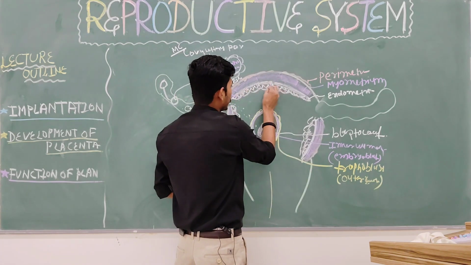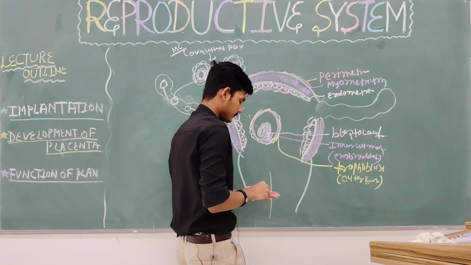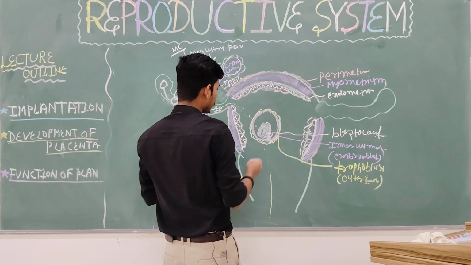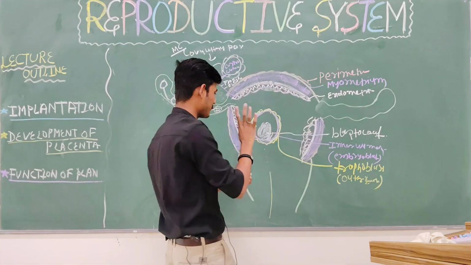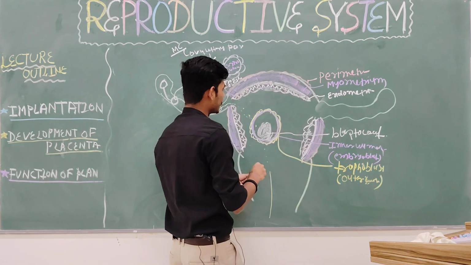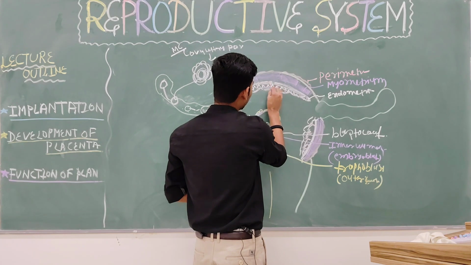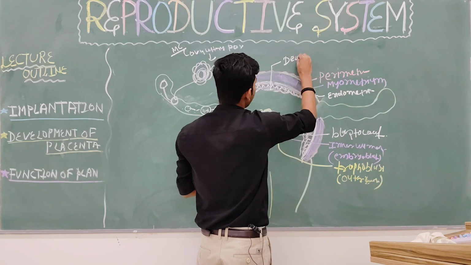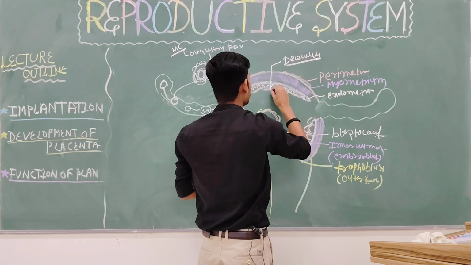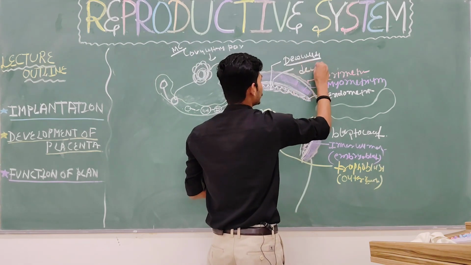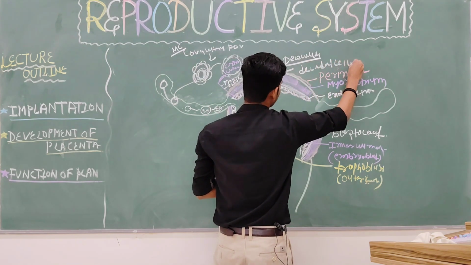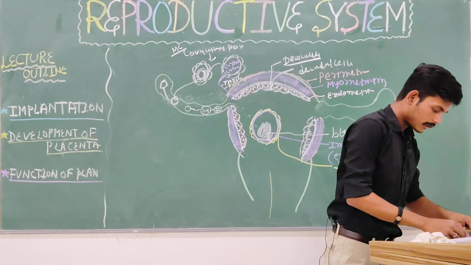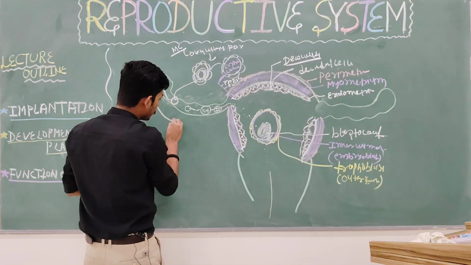Now, come to here. The point of attachment, suppose here, there will be attachment of this egg. Now there is no more egg, I'm sorry, this is a blastocyst. Now this part, where this blastocyst wants to attach, is called the decidua, and here there will be a very special type of cell called the decidual cell. And this story is about the 7 days.